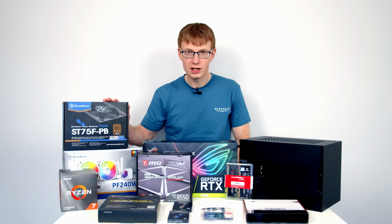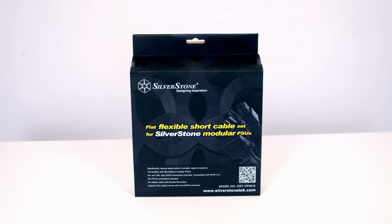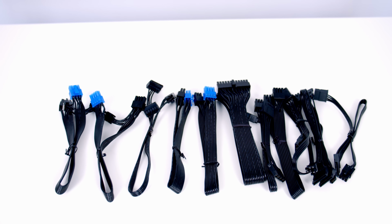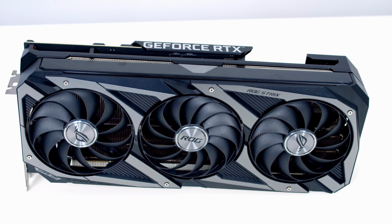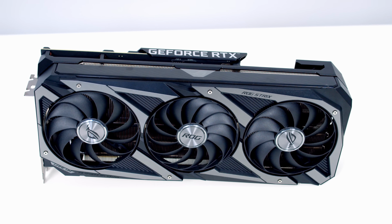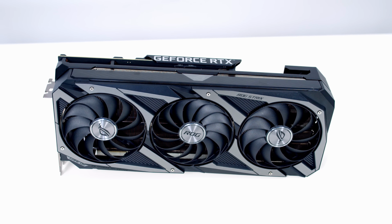Because we're using a full-size power supply, which can be used in much larger cases, the cables that come with it are going to be longer than what we need. So SilverStone have sent out their flat, flexible, short cable set, which is going to give us an easier time with cable management. For the graphics card, I've decided to go with the ROG STRIX 3080, and despite being such a big card, it will fit in this case, and I'm keen to really push this case as far as we can and give it a really good test.